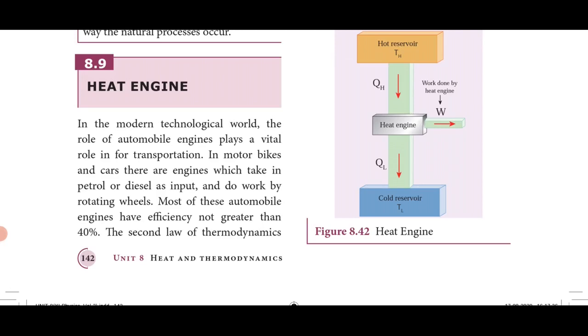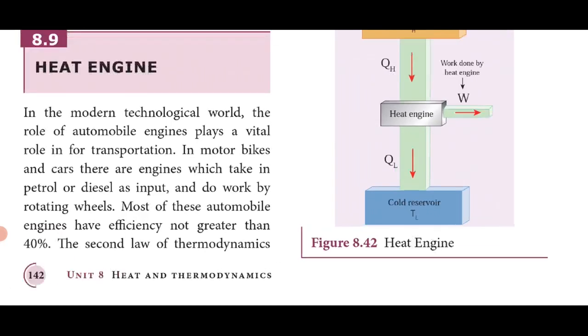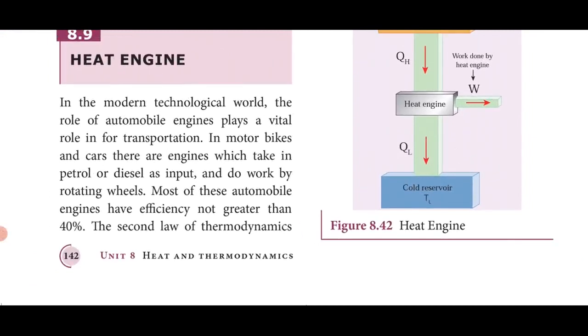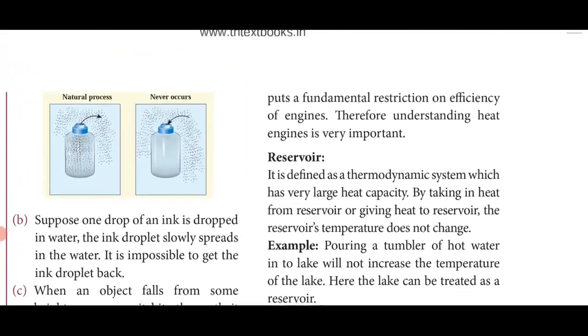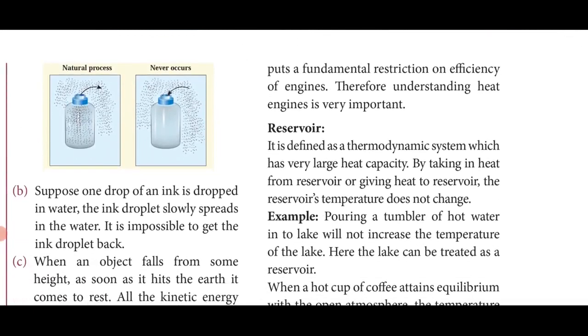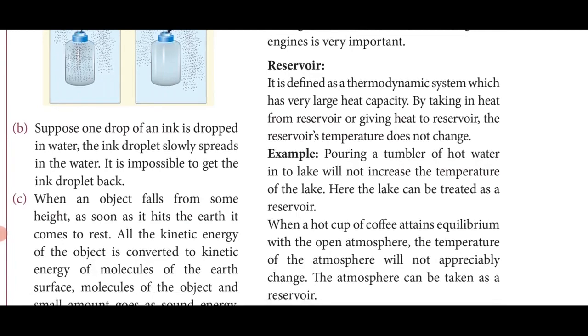In the modern technological world, automobile engines play a vital role in transportation. In motorbikes and cars, there are engines which take in petrol or diesel as an input and do work for rotating the wheels. Most of these automobile engines have an efficiency not greater than 40%. The second law of thermodynamics puts a fundamental restriction on the efficiency of engines. Therefore, understanding heat engines is very important.